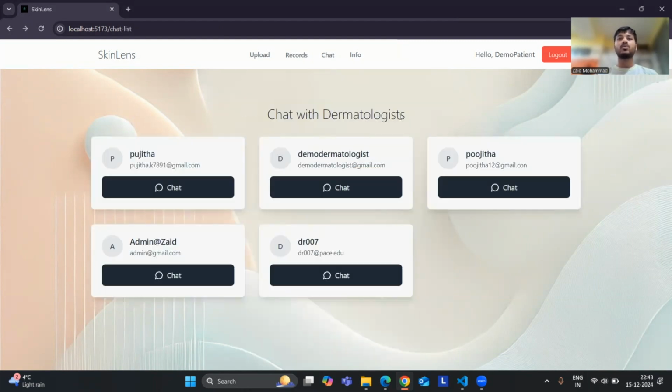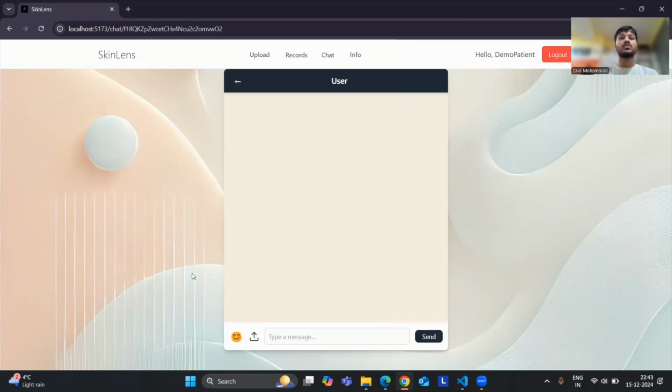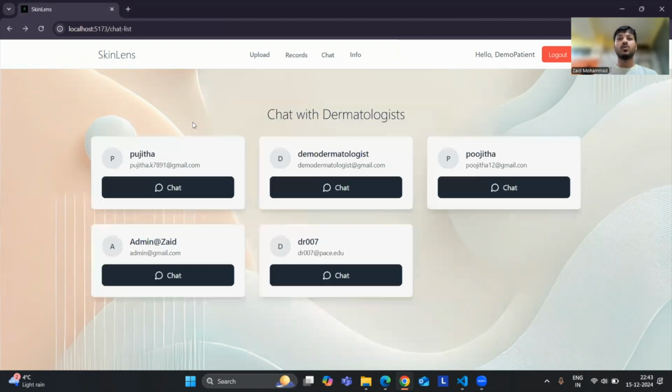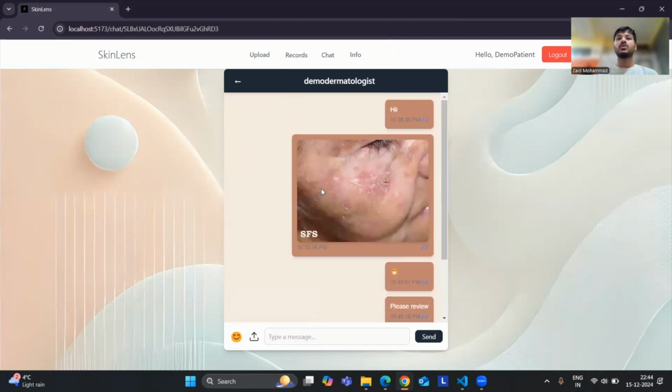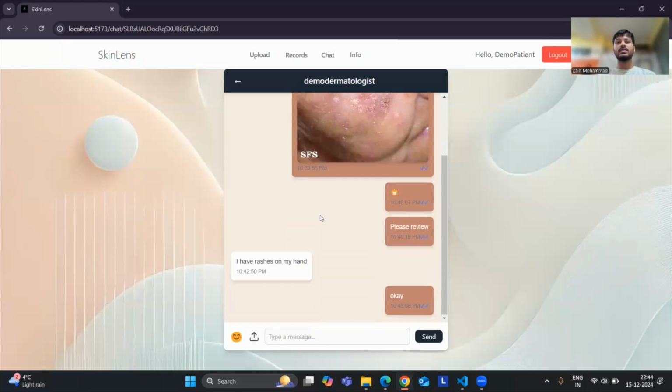It takes you back to the chat with dermatologist page, and they can initiate a chat with any other dermatologist. Now the patient ended the session with demo dermatologist, but when they click on the chat button again, they still can view their history, as it is a very necessary feature.